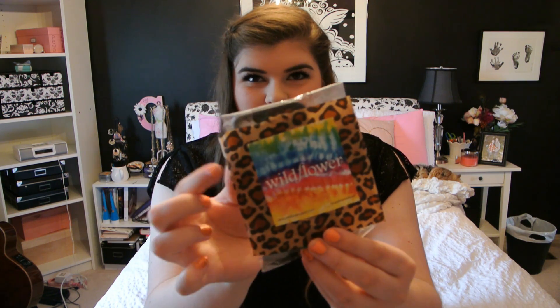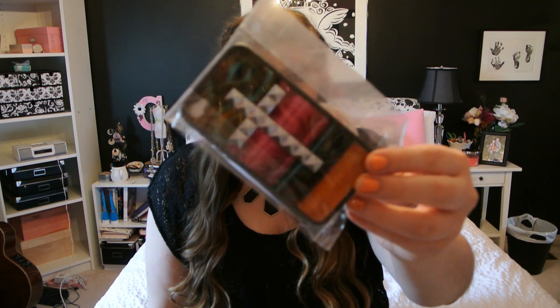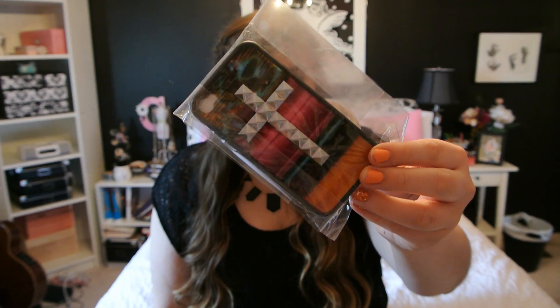But let's get to the giveaway. Because I love my Wildflower cases so much, I thought why not get one of you a Wildflower case as well. It is still in its packaging — they come in this little cheetah print wrapping paper with a sticker at the front. And I got you guys the tie-dye silver cross. It's just so pretty — I have this one and I love it. It is for a 4S, so you can enter if you have a 5 or if you just want to win it.